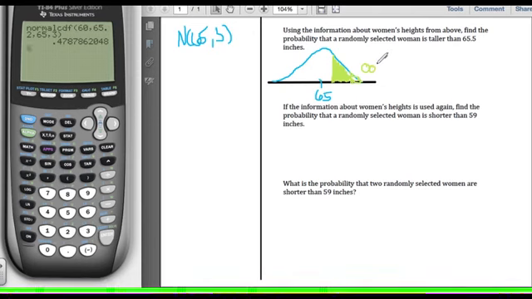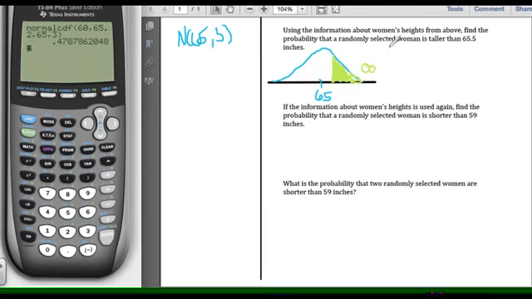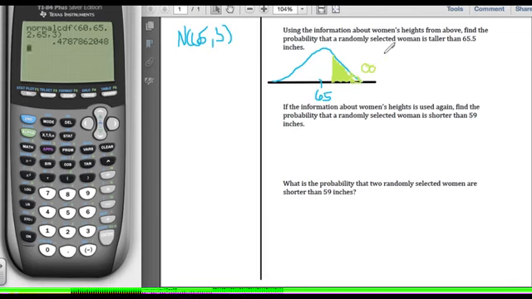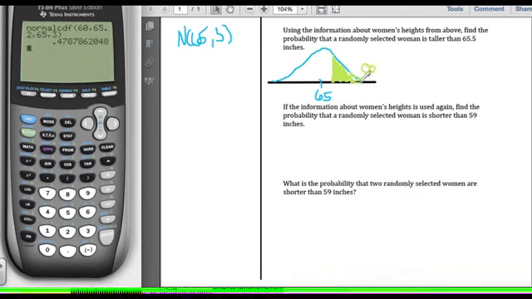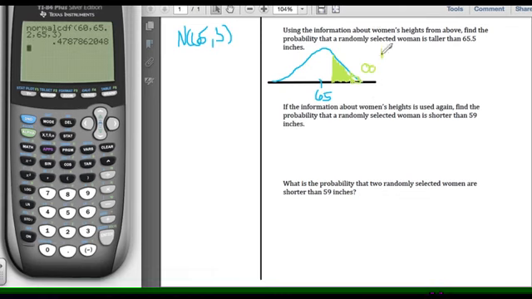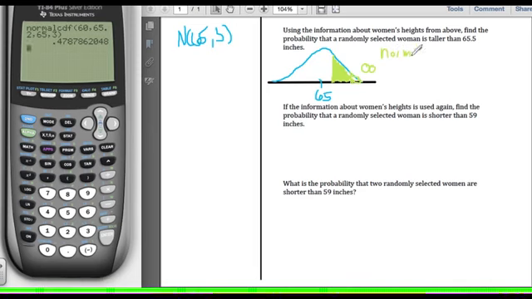So we'll take into account women that are 10 feet tall, that are 30 feet tall, that are 100 feet tall, even though that doesn't make any sense. Based off of the information that we have, that probability is so slim that it's going to have very little effect on our answer. It's going to have no effect when we're rounding to 4 decimal places. Because I'm looking for a probability using the normal curve, I'm going to use the normal CDF feature.